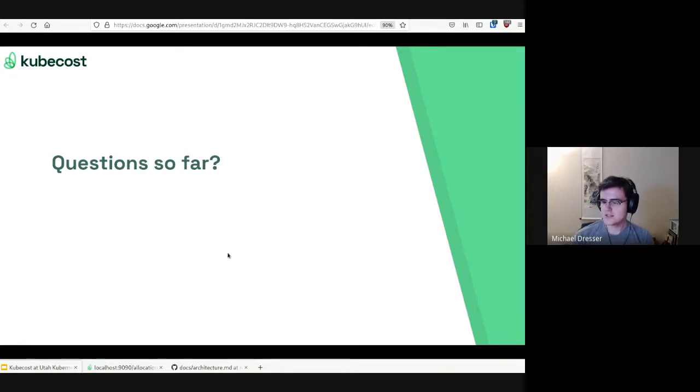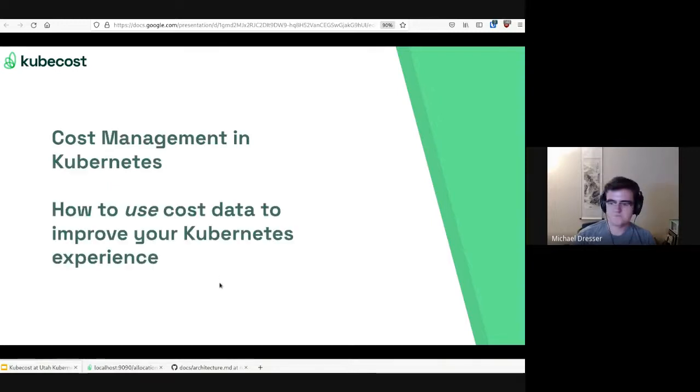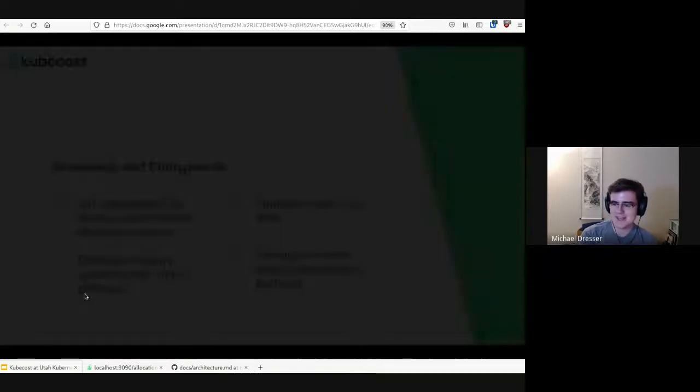Okay, let's just keep slugging away. So basically, this gives us the cost picture of how much stuff is costing, and we'll see what that looks like in the demo. Then there's also cost management. This is how we at Kubecost see our users using this cost data and features we built to improve that experience. I think the concepts apply much more broadly than Kubecost itself. If you wanted to build a copy, you can do all this. It just requires a lot of data and some thinking.